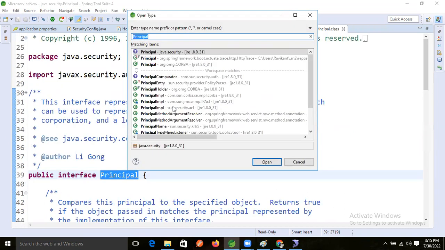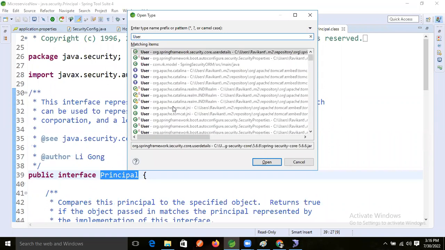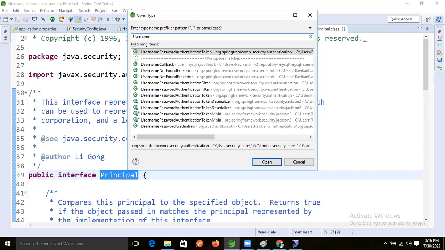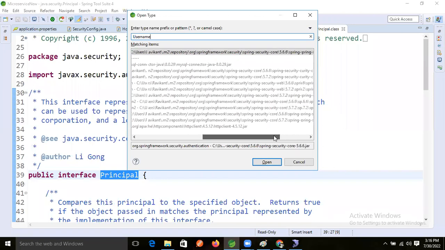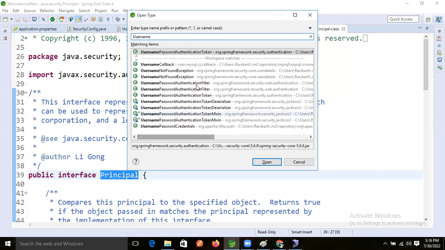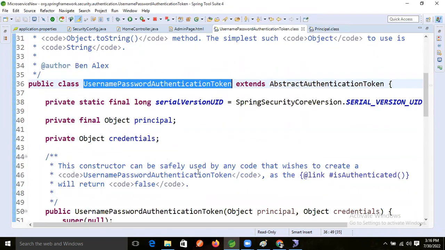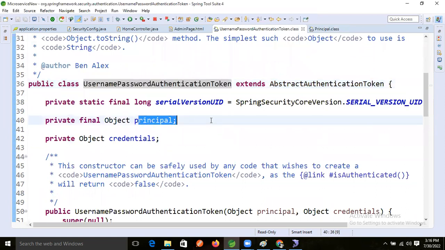Username password authentication tokens only, right? But yeah, security authentication, this one only, right? Yeah, this class only, this one only implementation class of that interface principal object.